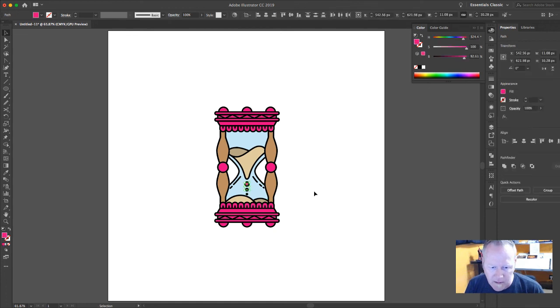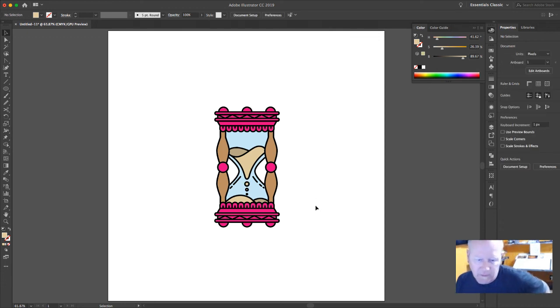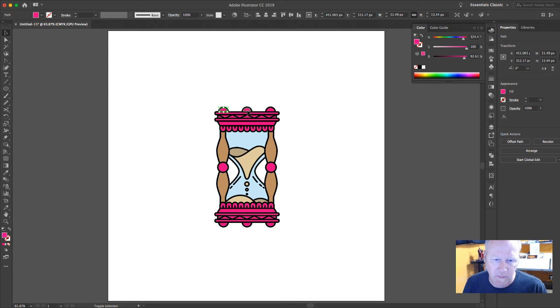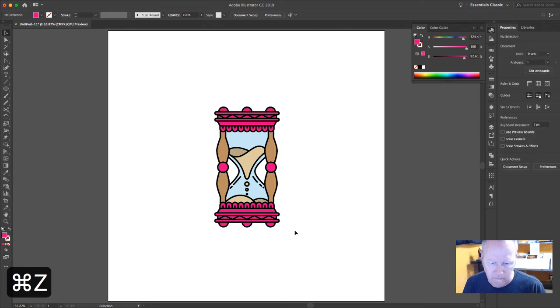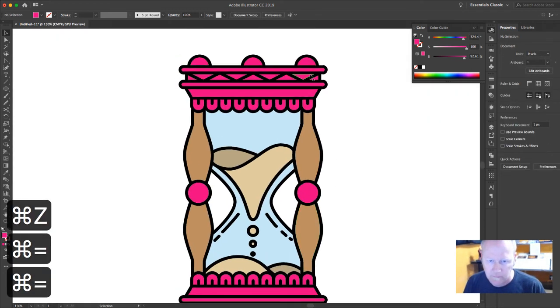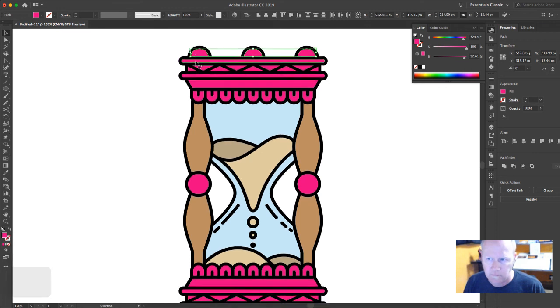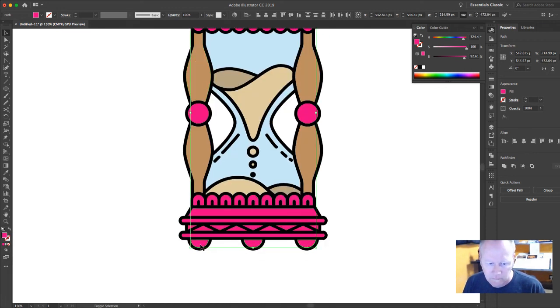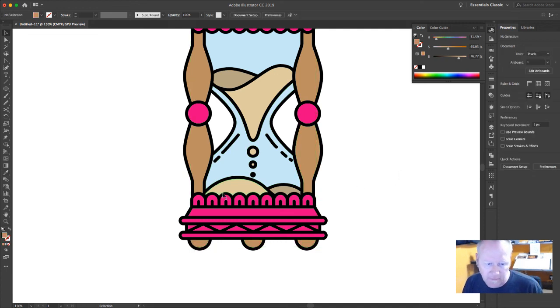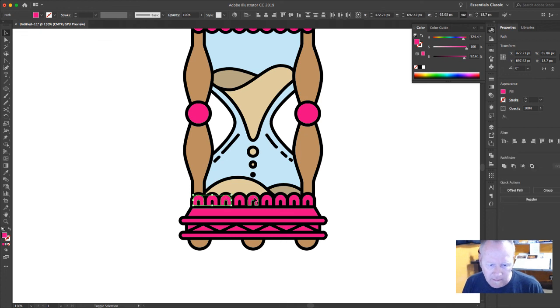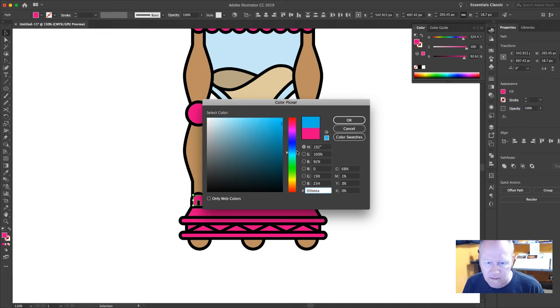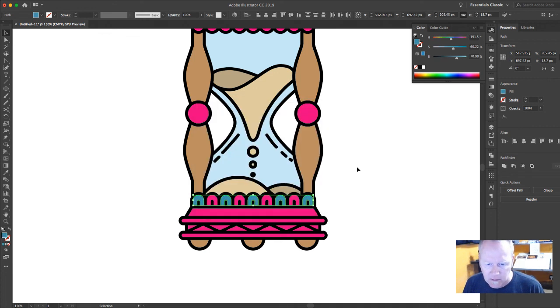And then these two, I want the same color as this. Oh, what should we do for these ones? Let's do the balls the same color as the wood. I can change that afterwards, but we're going to go with that for now. These I'm going to alternate two different colors. Let's say a nice blue for one.